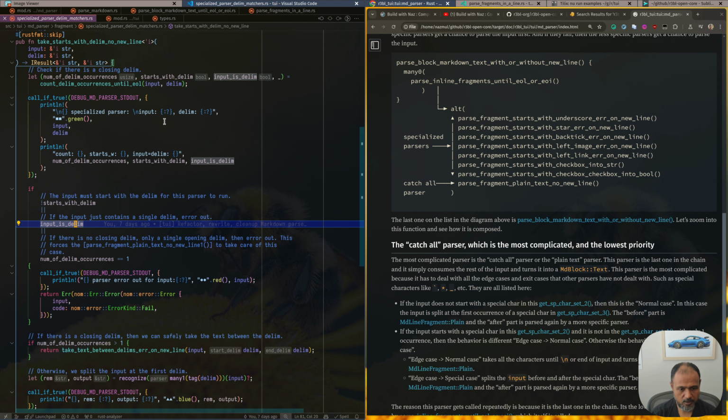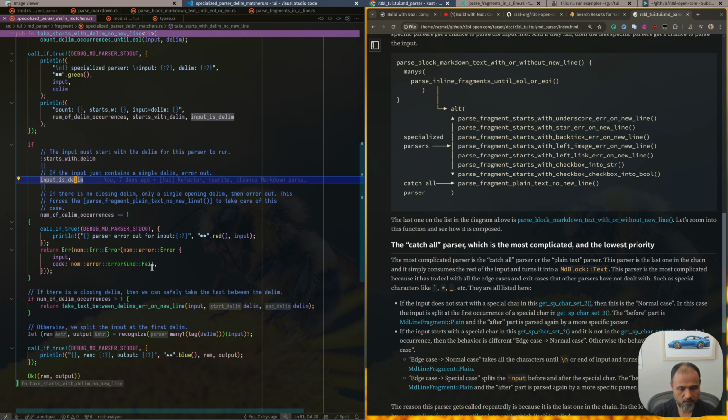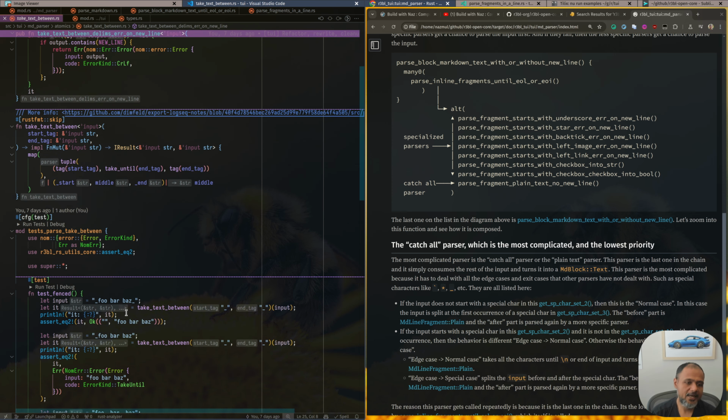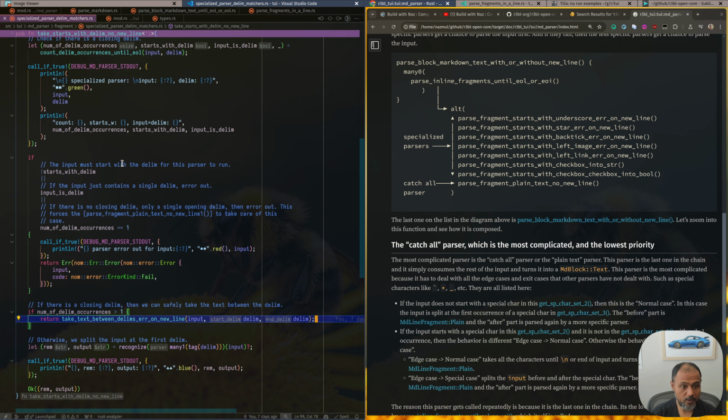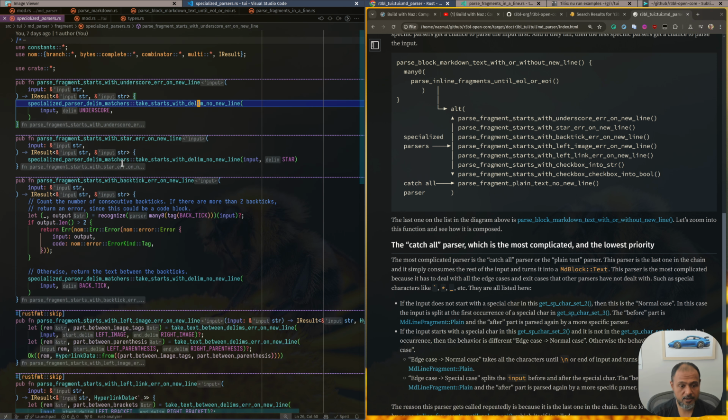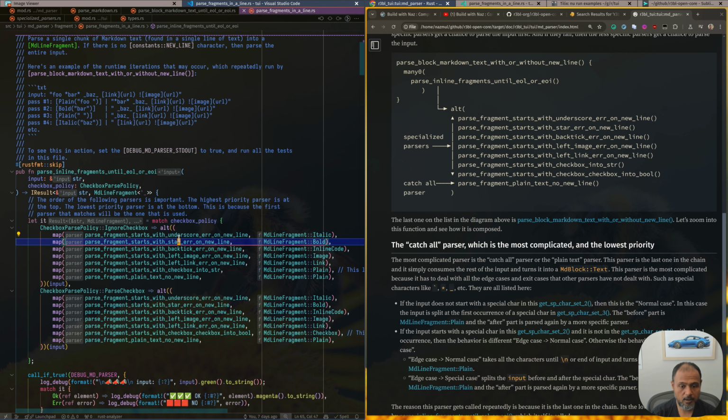This one ends up calling another parser. So this one goes, okay, if you parse something between two delimiters and you found a new line in there, go ahead and error out. So basically this whole thing blows up. If there's a new line, this will error out. So that's why it goes, okay, parse anything in between two underscores, but if you encounter a new line, go ahead and error out.